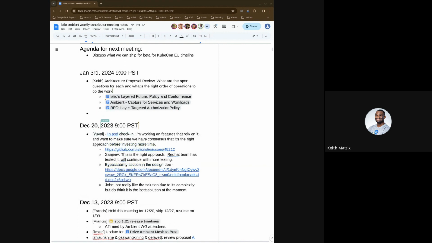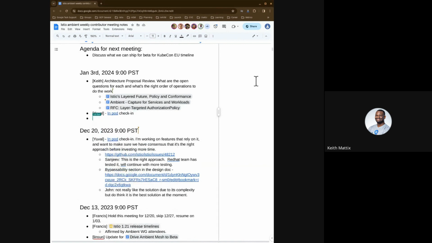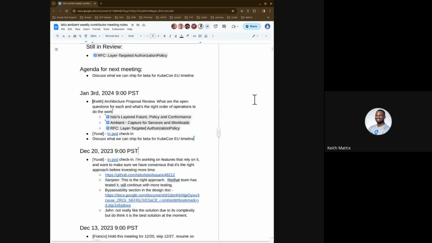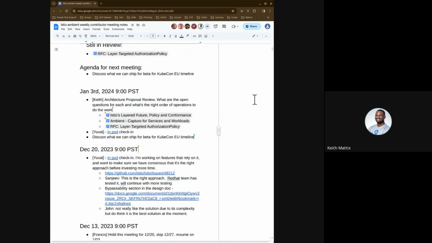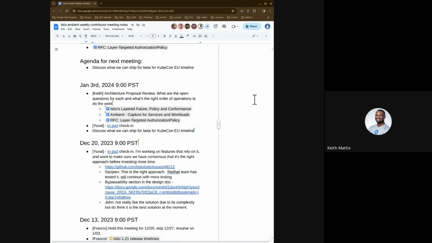So to level set for our first meeting of the year, it would be useful to understand what proposals are in flight, figure out what the open questions are, and determine the proper order of operation for tackling these things.